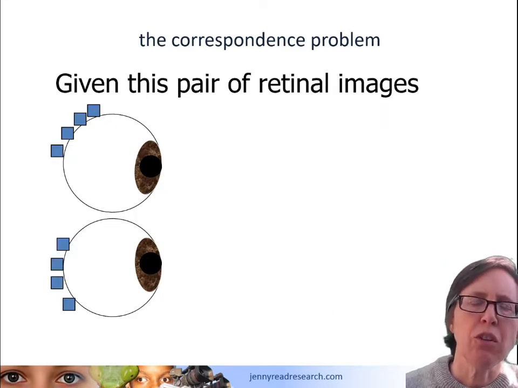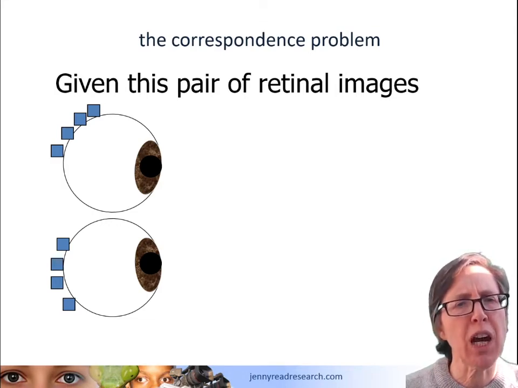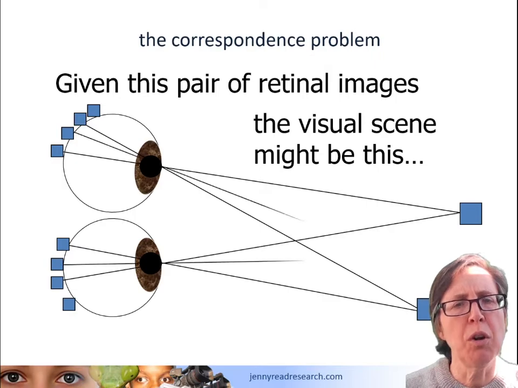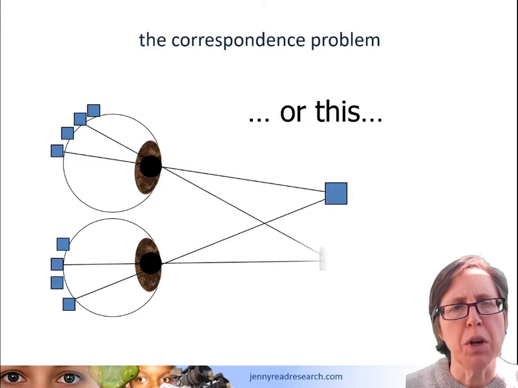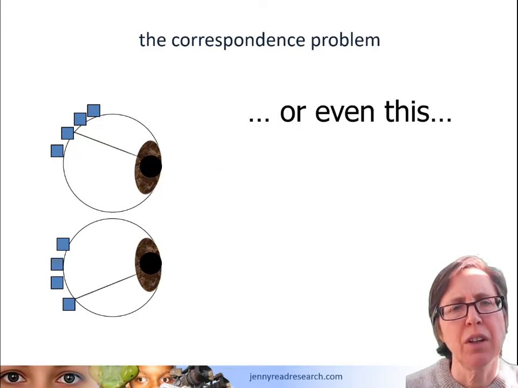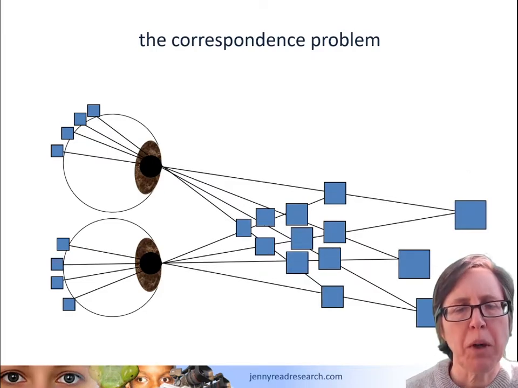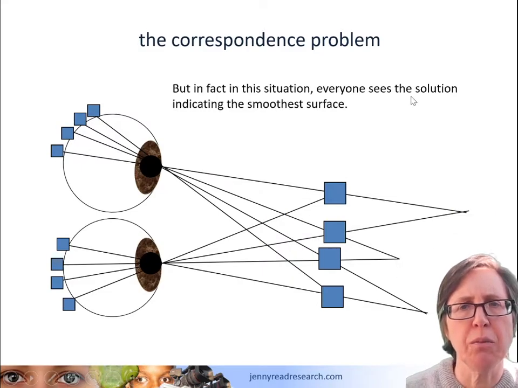But we also saw that dot pattern, do you remember, with the white squares on the black background? And that seems much more challenging because now all the little features in the image, all the little squares, are indistinguishable. So if you have a retinal image with a bunch of little squares, how do you know what visual scene has caused that to fall on your retina? It might be this, but it might be this, it might be this. Basically, you could have a square at any of these points where the lines intersect. So how do you know what's really present out there in the world?